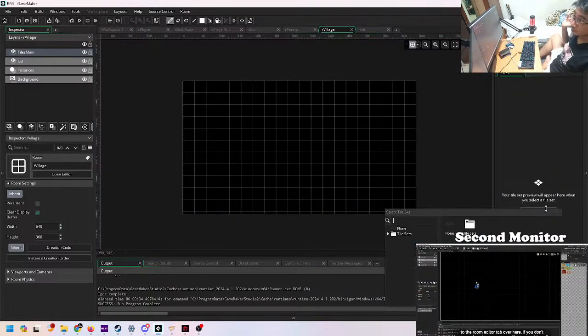And then if you go to the room editor tab over here, if you don't have that, for whatever reason, like you accidentally closed it down, it'll be under the room tile editing tile selection window, and bring it back.